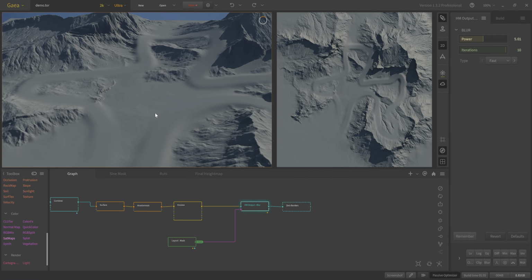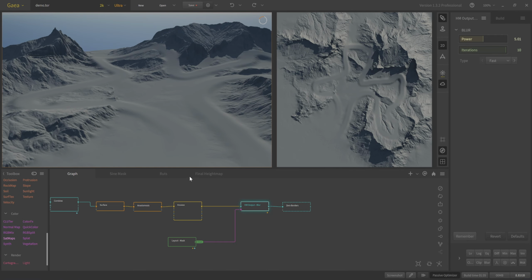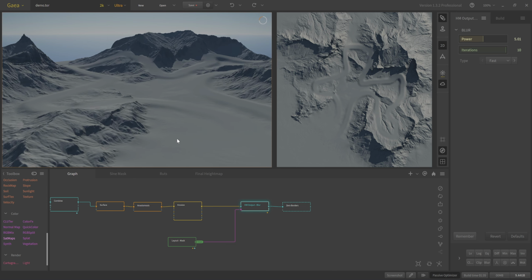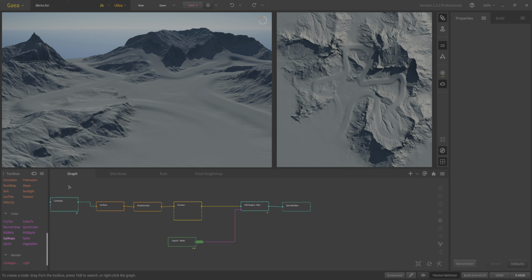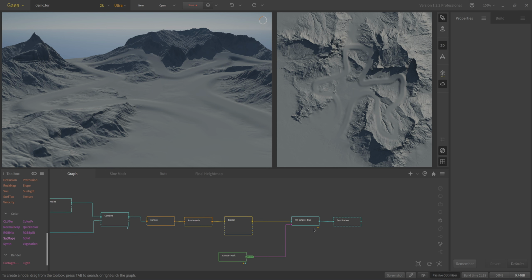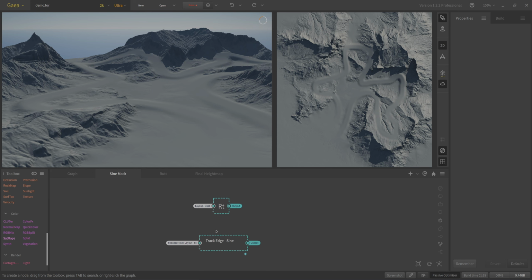Okay, so as you've probably seen in the past, we have our height map, which is being displayed here. When we come over to this new graph that I've created, I just labeled it sign mask. Again, a graph allows you to organize things and put them into different places. I didn't rename my original one, but this is the original height map that I created to begin with.